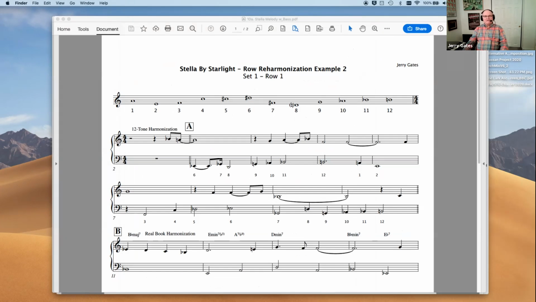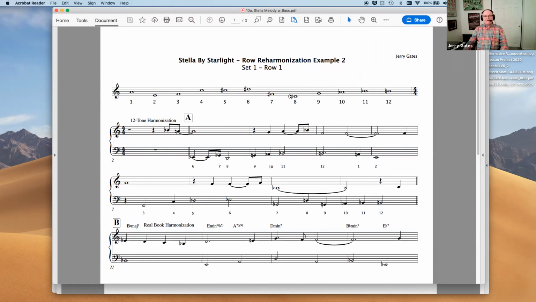So anyway, here's the Stella by Starlight, and these are the chords, the original chords. Now, here's my version of it, and again, I just need to put in these bass notes. So I decided to start with note number 6, which is the D sharp or E flat. And as I said, this G flat here I didn't really like, but I decided to get through it anyway and just make it really short. I could have even made it a grace note. I really could have, just to get to this D, which is where I really wanted to get.